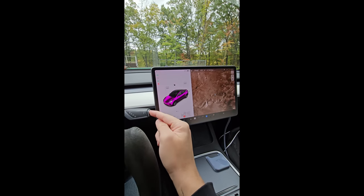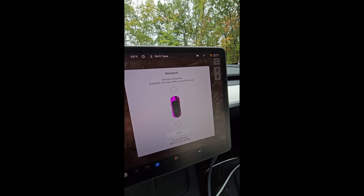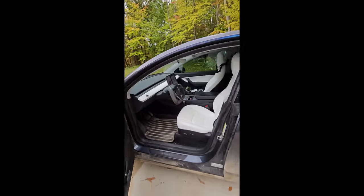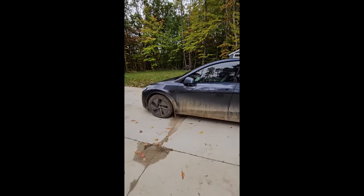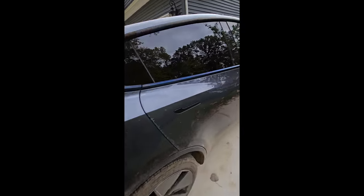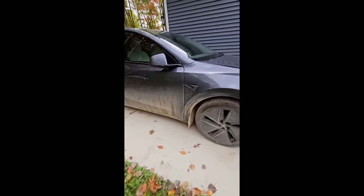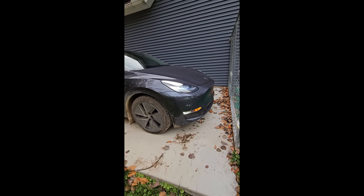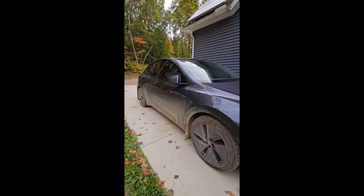We're in park — you just double-click the park button and a menu comes up where you can choose which direction you want it to park. I click it, leave the car, and it parks itself and stops at the end. You can see there's nobody in the car. It just drives itself, parks in that spot, and automatically stops as soon as it reaches the end — all on its own.